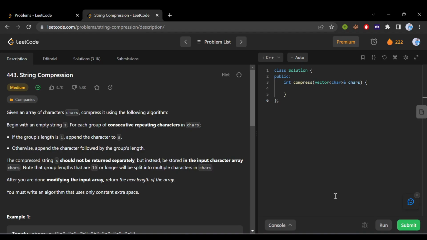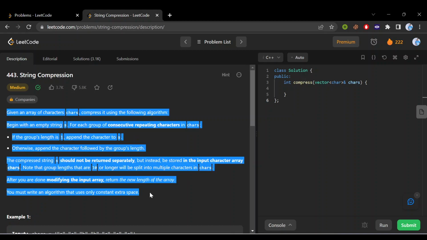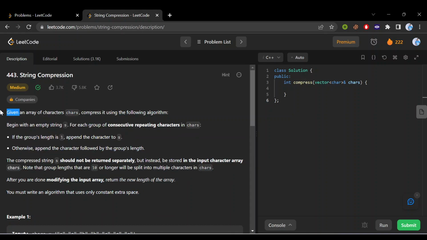Hey everyone, today we're going to solve LeetCode 443 string compression. It's a medium level problem, but it's a string based problem that doesn't have a lot of concepts related to problem solving or data structures and algorithms. Which is why I think it has a very bad like to dislike ratio. It shouldn't be a medium level problem, it could be an easy level problem, but anyway, it's heavily basic.